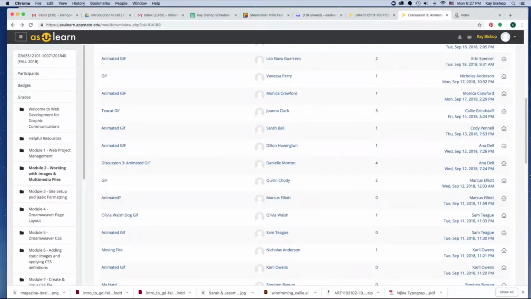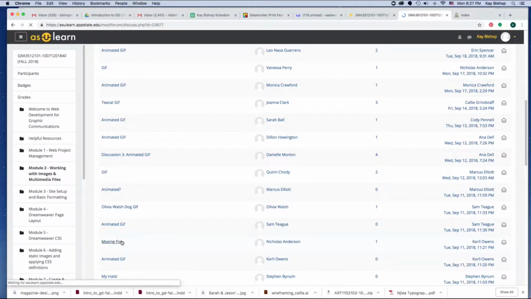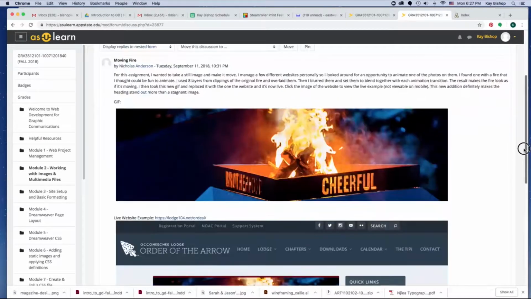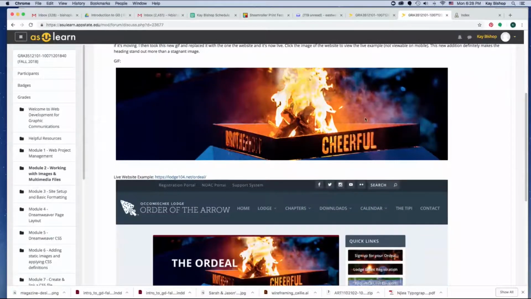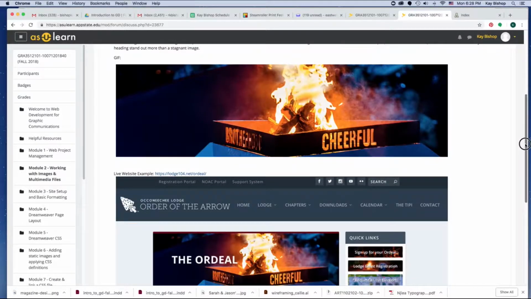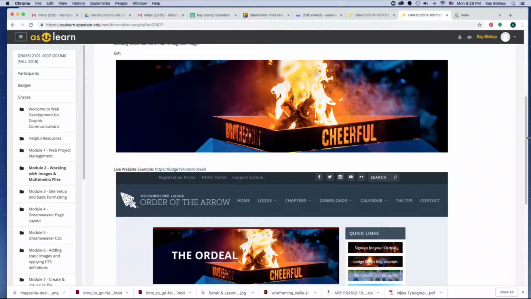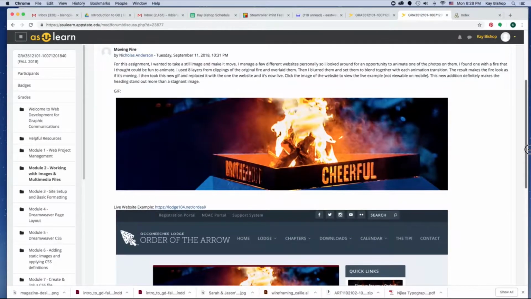And then we can look at Nicholas, who has some web experience already, and he already has this website, and he had the still image of the flames in the fire. I thought this was the perfect way to animate that in a really subtle way, but it brings another layer to the website, creating just the feeling of the warmth of that fire and the heat from the flames, and just creating some movement around the flames there. So that was a really nice solution that Nicholas incorporated into his site in the header area.